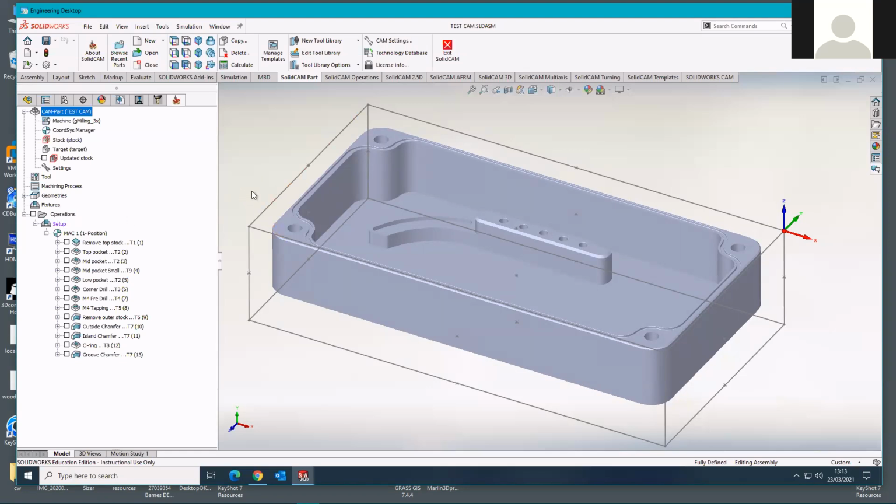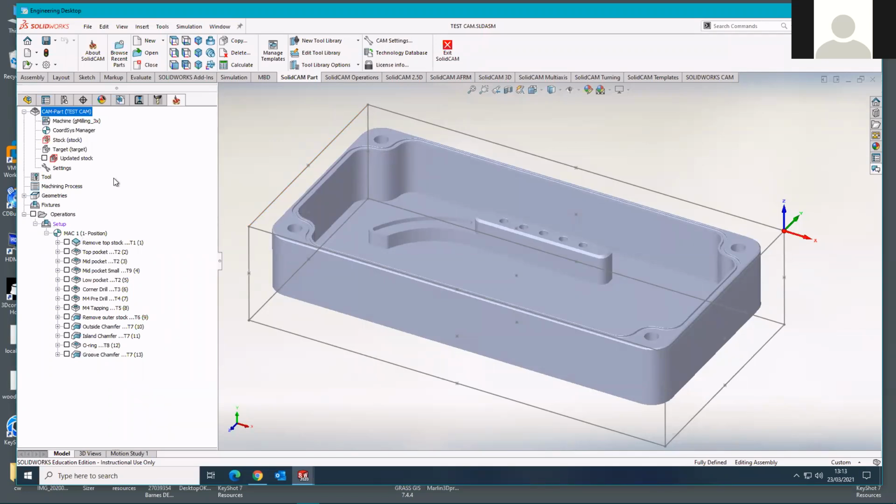As I say, I've already been in here before this session, so probably what you're looking at has little black asterisks to the left of all these operations here. And that means that they're all out of date. It means that the file that got loaded in, something's just occurred to me.